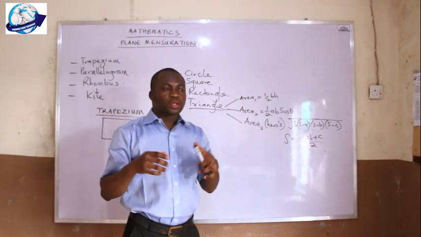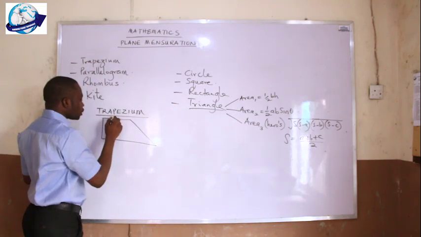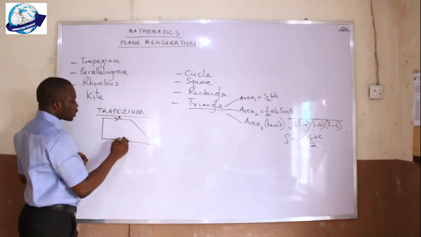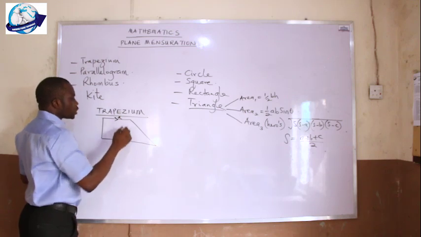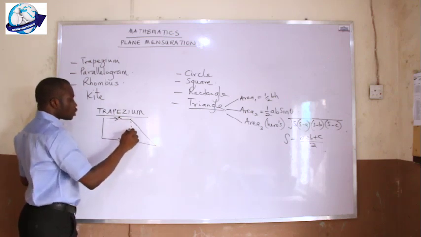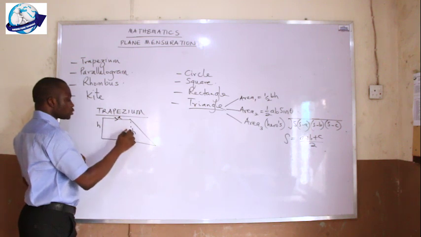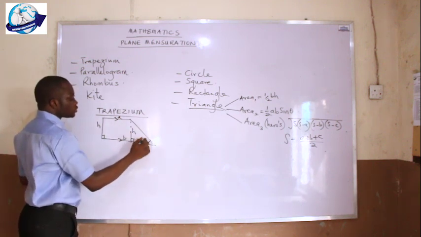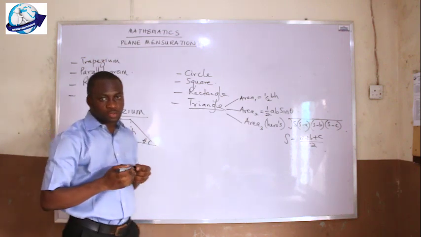It has two parallel sides. This is the short parallel side, which is normally termed a. This is the longer parallel side, which we have called b. And then from this place, up and down, is your height, or you can put it here. And this is your angle 90, you can put it here. I also have angle theta here, in some special cases.